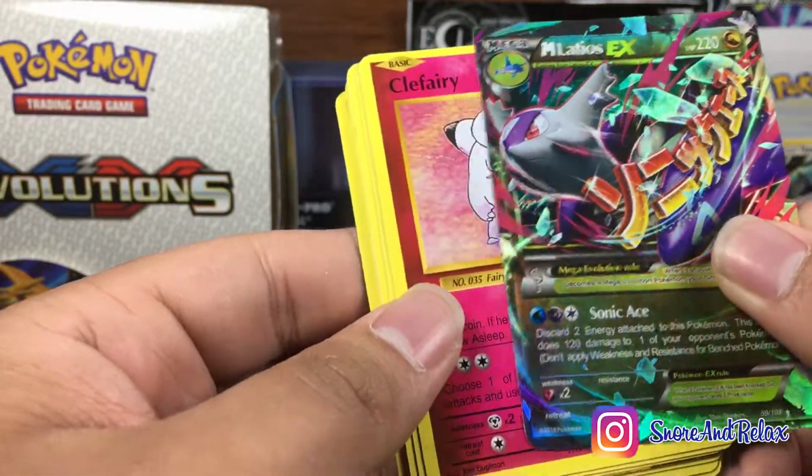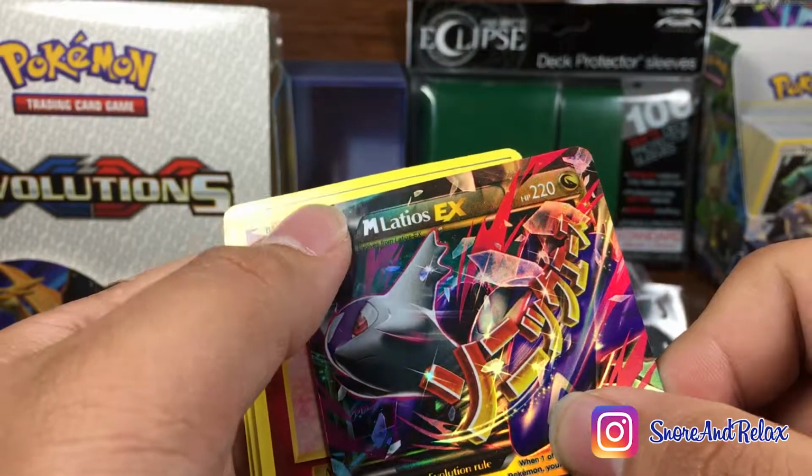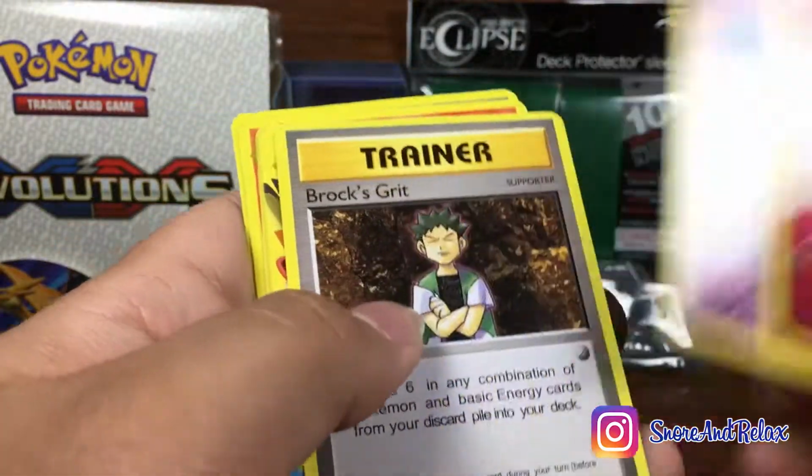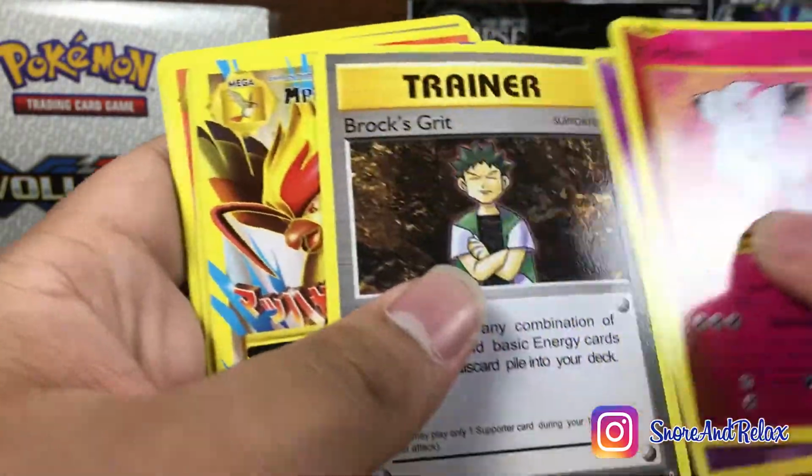Latios EX. Forget the words here. It's not Mega. It's Latios EX. Fat pink guy. The guys with no eye.